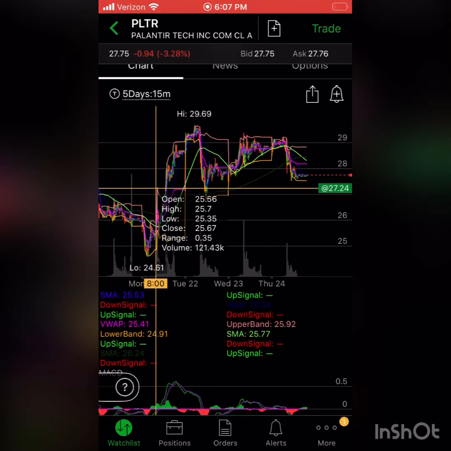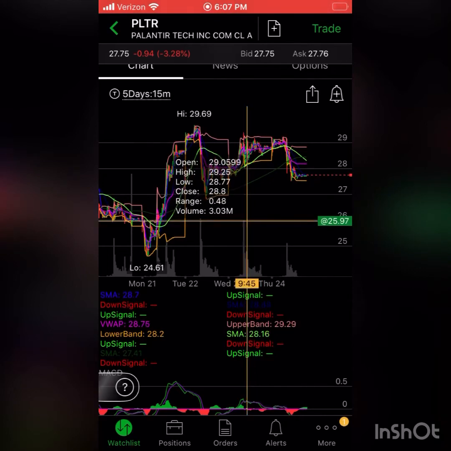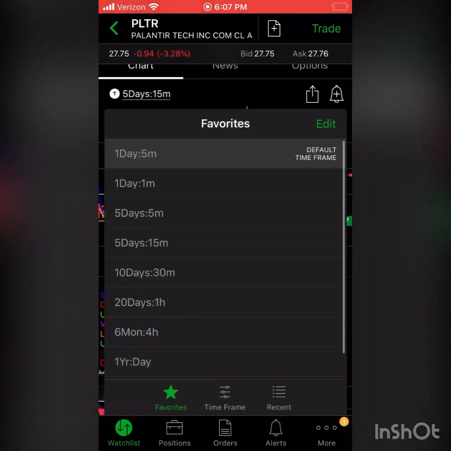But it's a little bit more expanded, obviously more candles, more time, but it's representing on a smaller scale. I think you probably at this point get the idea of time frames. I'm not really trying to explain what time frames are, although I am explaining what time frames are, so we can get that covered.